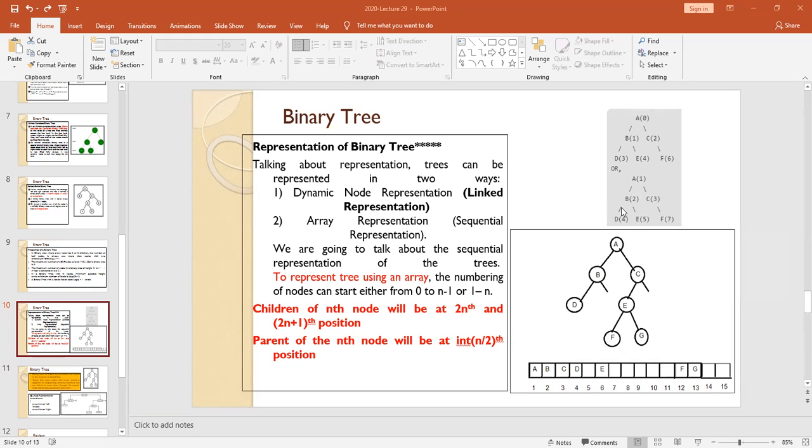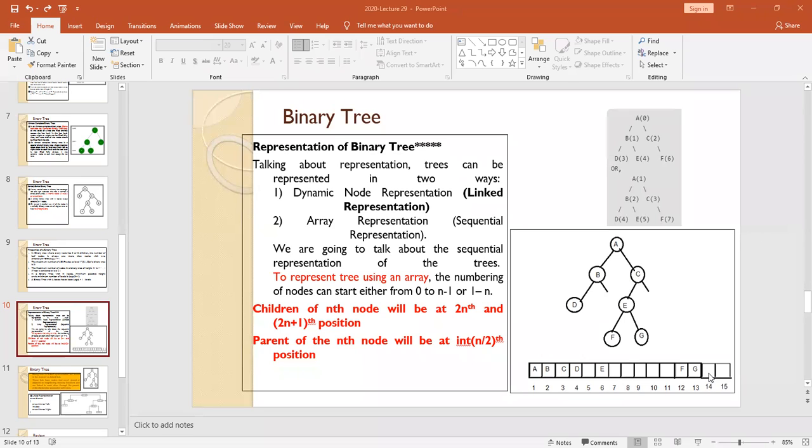You can start with A equal to 1. Here I started with 0, but here I am starting with 1. A 1, B 2, C 3, D 4, E 5, F is at 6, and G is at 7. Always you should move from root, next comes left, next comes right. This is the representation you can take in an array.